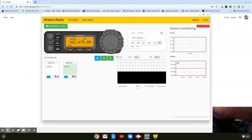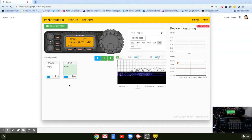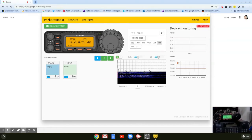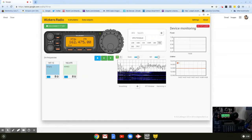So let me turn this up. All right. So there's weather radio in the background. Okay, and what I'm going to do is turn this on, and it gives us a little scope thingy here. Okay, S meter. I'm going to switch over to a repeater here. Now it's already programmed in the memory of the Yaesu, so it makes it easier.